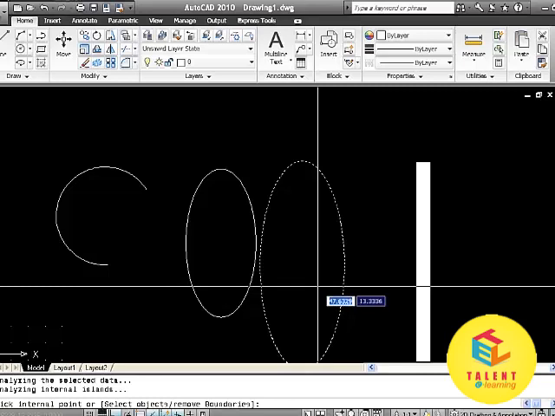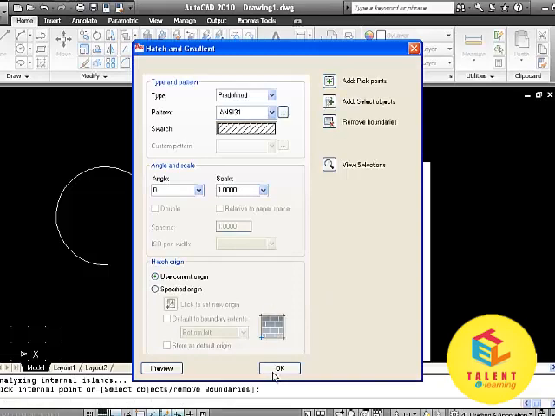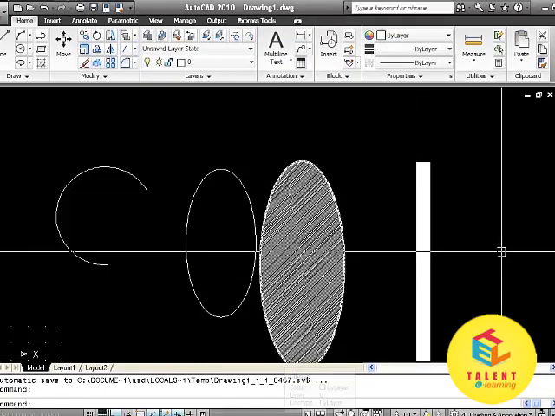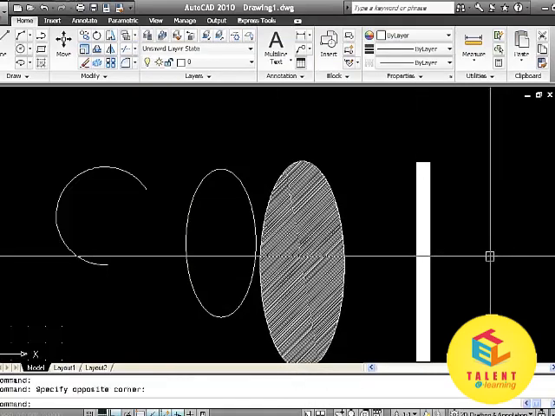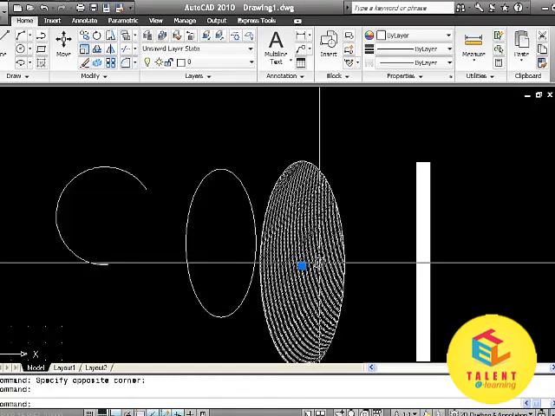Select the object and press enter and then click on OK, and that drawing or that object will be filled by that pattern. Here it is very thick, joined together. But we can set the hatch pattern as per our requirement and we can edit it for our specific pattern.